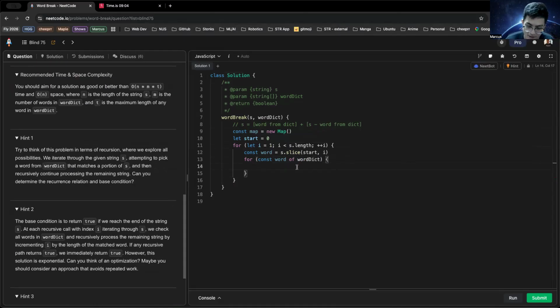Then we will compare. So if word, okay, never mind. Oh, I can't do this because there's two words. We just do candidate. If word equals candidate, then we will hash map it.